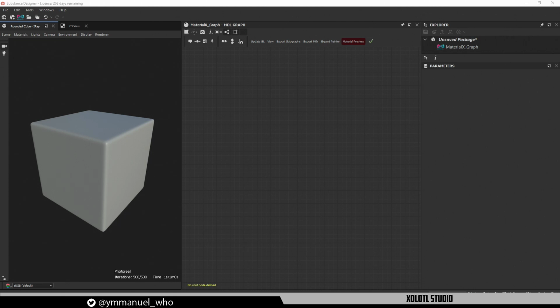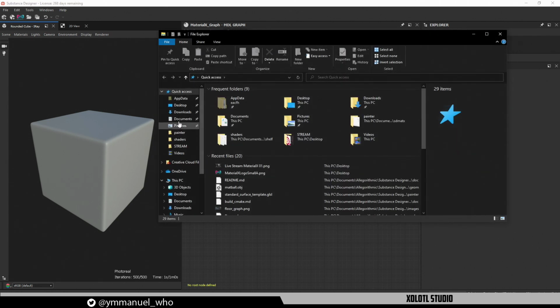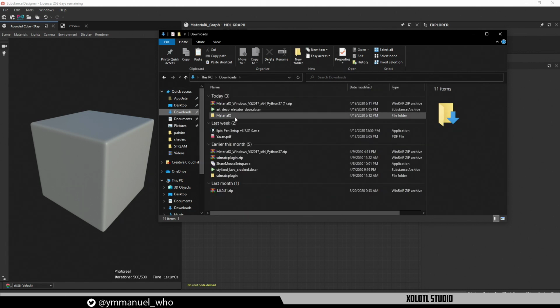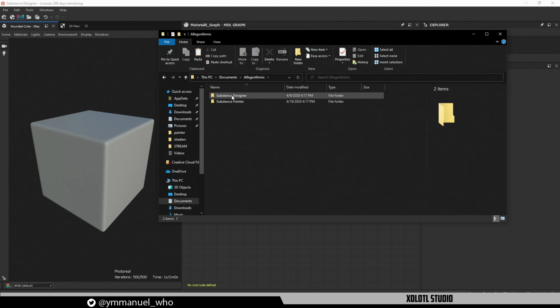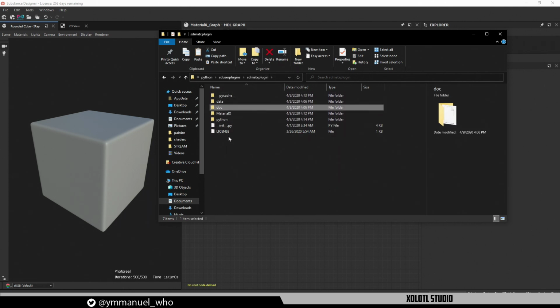Okay, one important thing, and this might be helpful for a lot of you, is that if we check the plugin that we downloaded, if we go to Documents, Algorithmic, Substance Designer, Python, SD User Plugins, in the SD MaterialX plugin there is a folder called Doc.